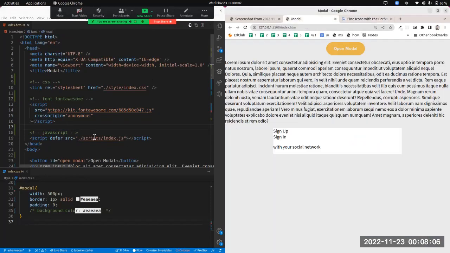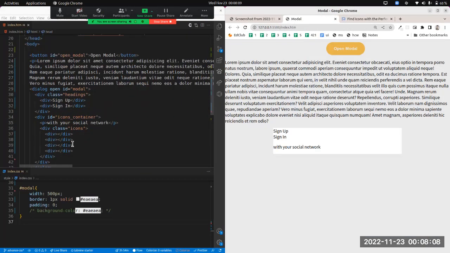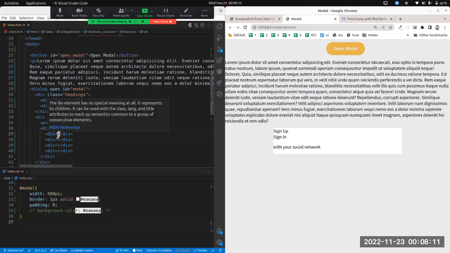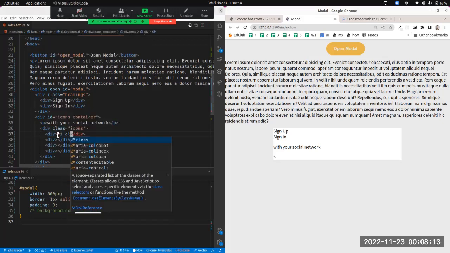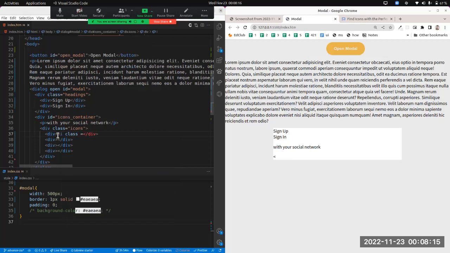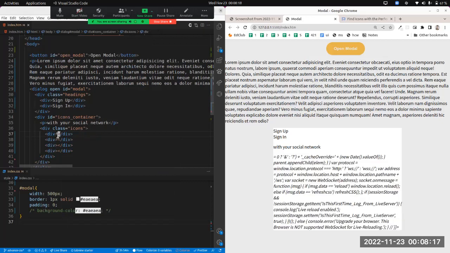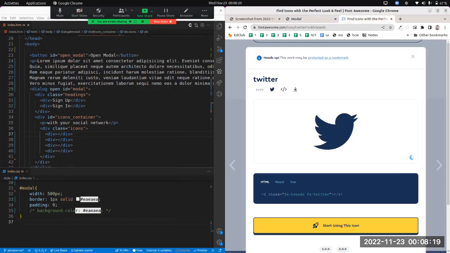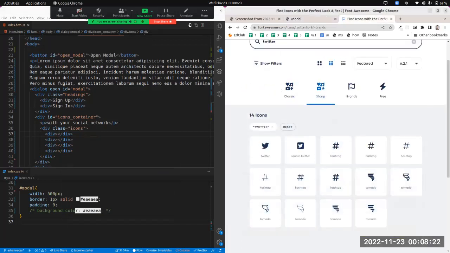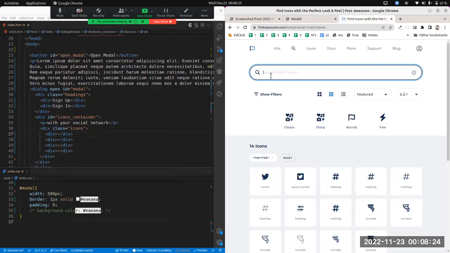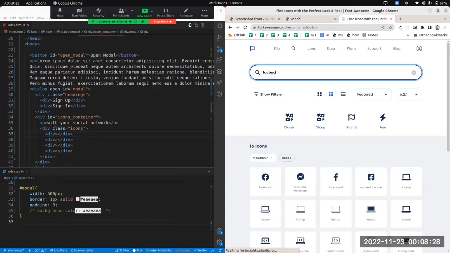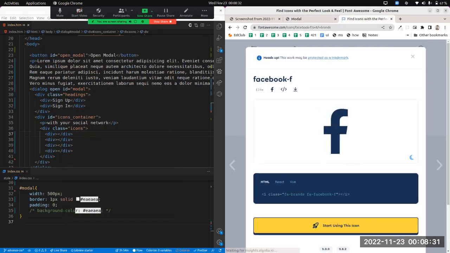web page. So I have the icons, so I'm not going to copy paste, or let's copy paste, because if I write each one, then it will take time. Facebook, so I will use this, copy and paste.